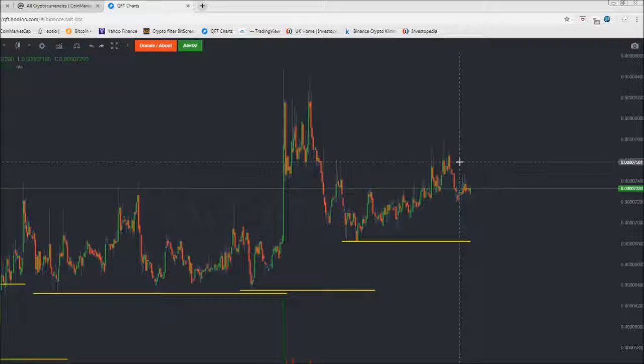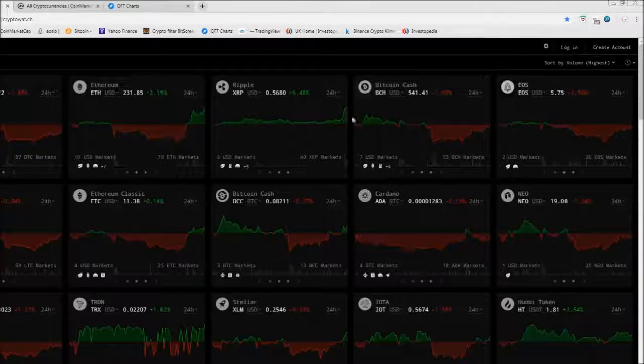Now for me, obviously I've done all of the stuff previously. I've looked at the indicators, I've looked over on Crypto Watch, I've had a look to see which ones the movers are and which the non-movers are. I can get a good idea of market volatility, how much the price is moving by, or are they just steadily floating along. You can see Ripple, we were discussing in the previous video, it's been floating along for quite some time now, and all of a sudden it's had this massive jump, so that shows good volatility over the last 24 hours. You can see there's no red on there. You see a couple of little bits of red there, but in comparison to the other charts, Ripple's been quite positive over the last 24 hours.